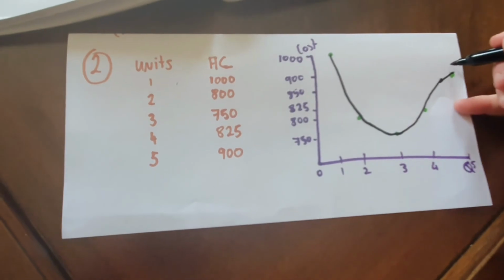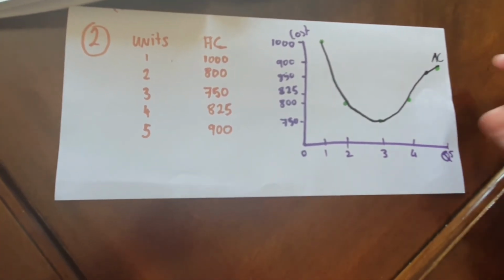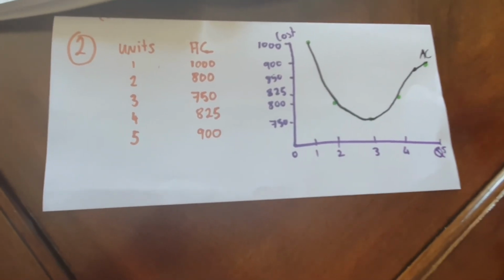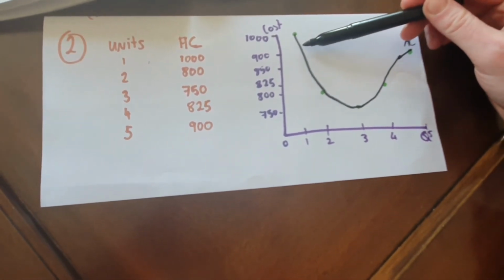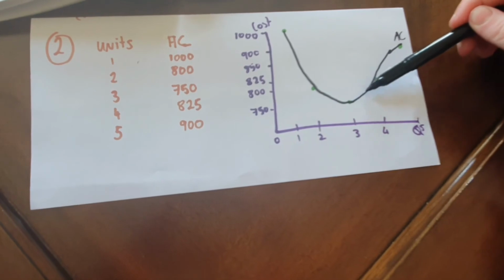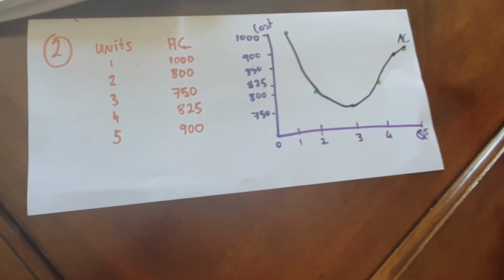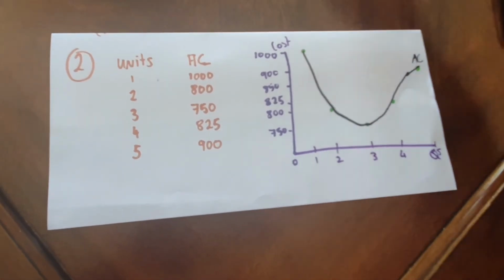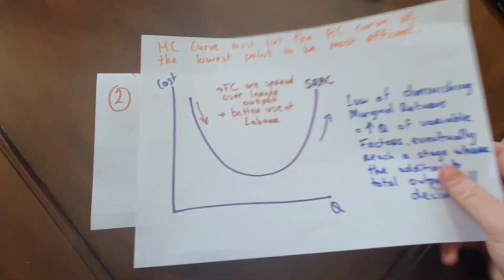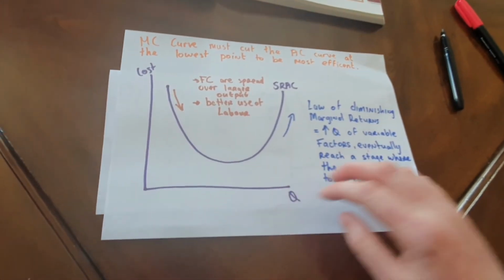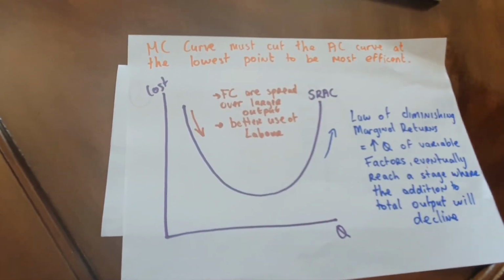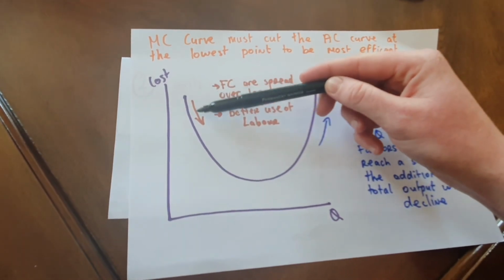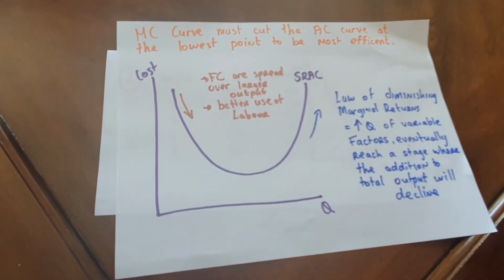Now, average cost curve. We did in a previous video, we explained why there is an initial downward slope before it starts sloping back upwards again. So we're going to revisit that. Okay, so this is the answer to that question. Again, you're asked to draw it, so there's your graph, and explain it. So why is there an initial drop in our average costs?